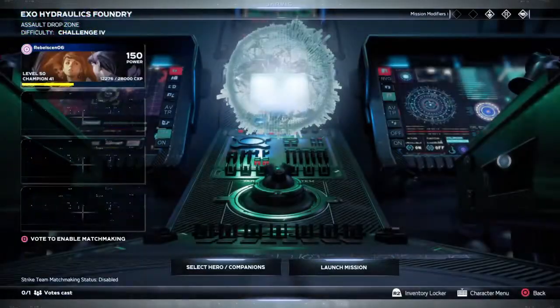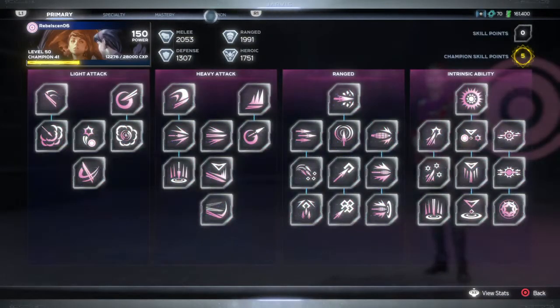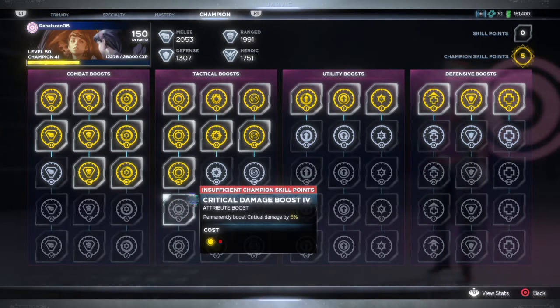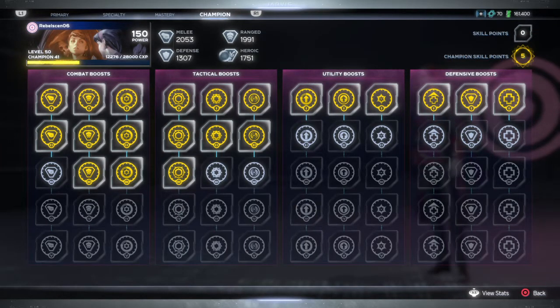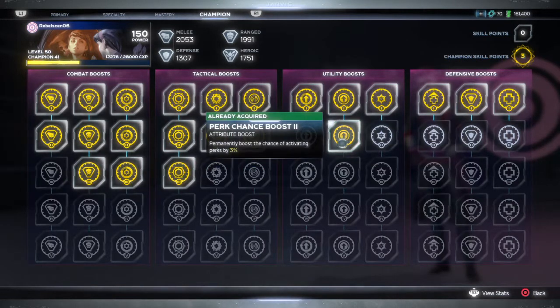Oh, let me show y'all the skill tree real quick and show y'all where I'm trying to go, and it actually works. All right, so I have 5 of these skill champion points up here. So I want to go down this lane, which is the critical damage boost. It actually boosts your heroic and your range, I believe. And I want to go down the perk chances, which, matter of fact, I'm about to do that right now.